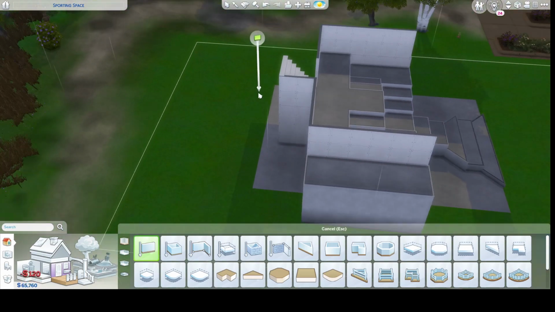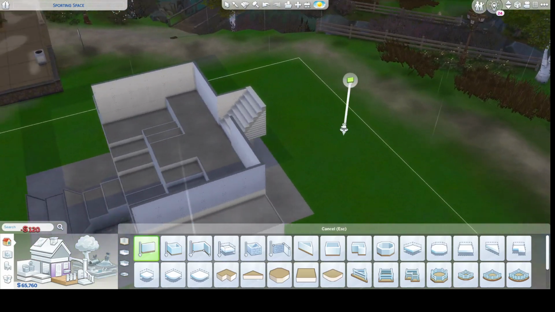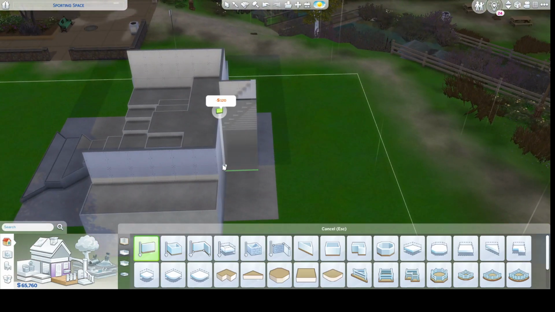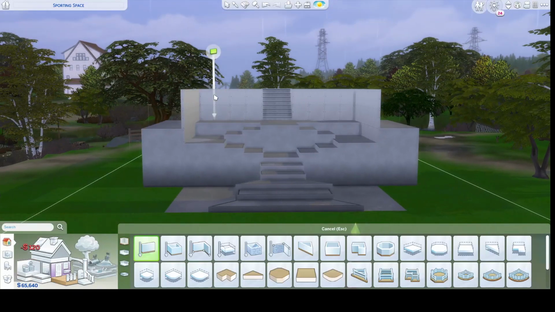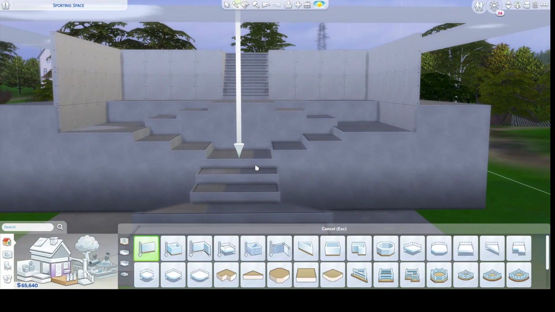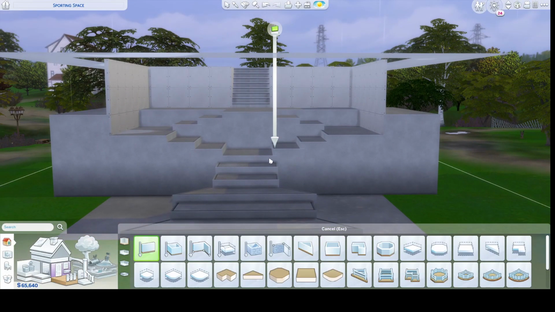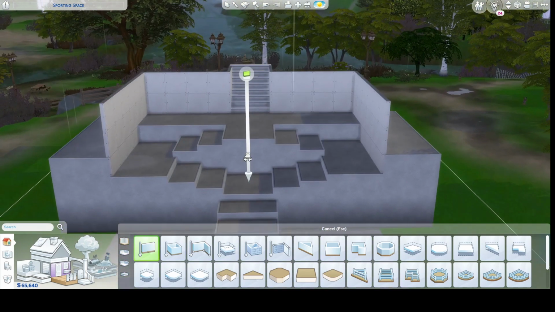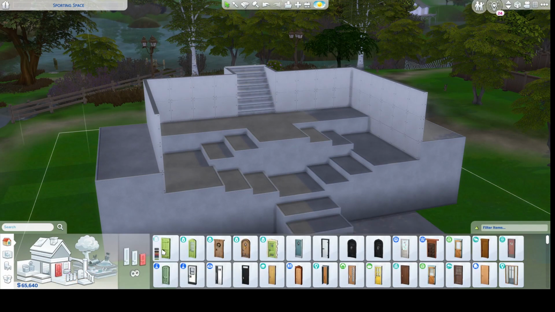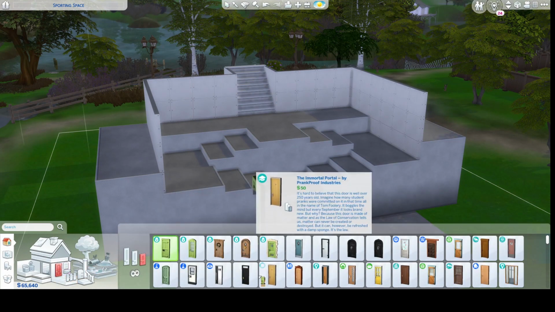I'm going to build into these stairs, just cover those up. And you can put walls wherever you want between foundations. Again though, if you want to shift them, you have to have the fencing or the walls.